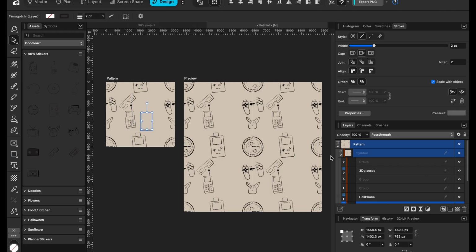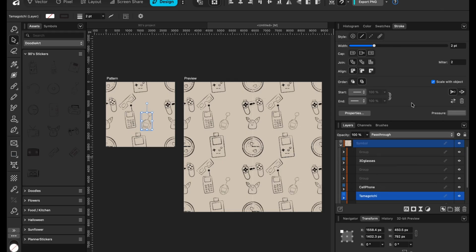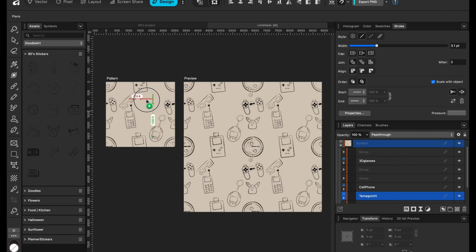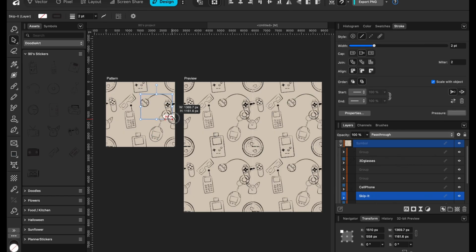Tamagotchi. We have a big open area here. We got the, skip it. I remember having this as a kid. So fun.